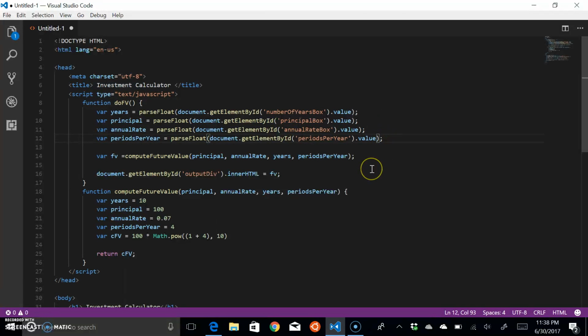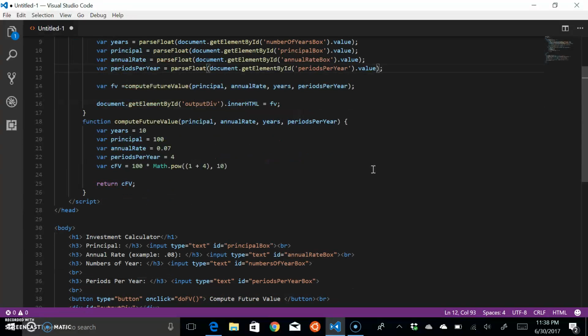That's good. Something else I noticed is your IDs don't necessarily match what's up here. So when I highlight it down here, it highlights it everywhere in the file so you can see that these are the same. Same with annual rate, so annual rate's fine. Numbers of year box is not being highlighted up here, so I think you've got a slight spelling error.